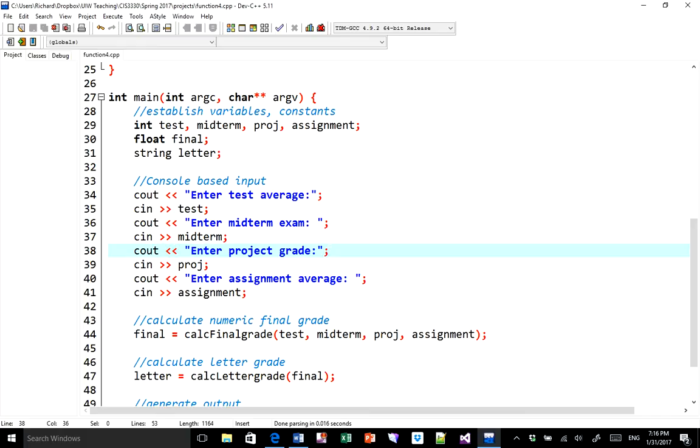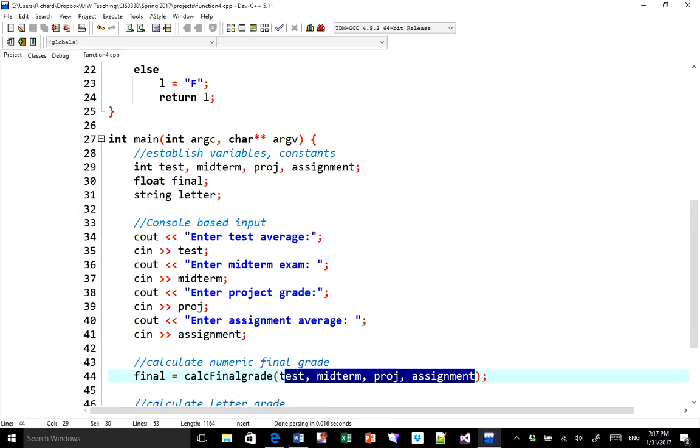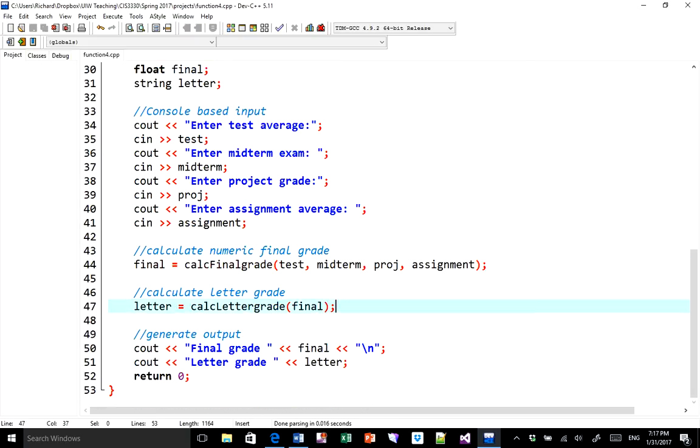You know the things that you need to deal with, because if I don't have this here under calculate final grade, and what I have is test, midterm, project, assignments, I don't know where to get those values, right? At least here I know that I have to provide 4 different values into that function for it to work.